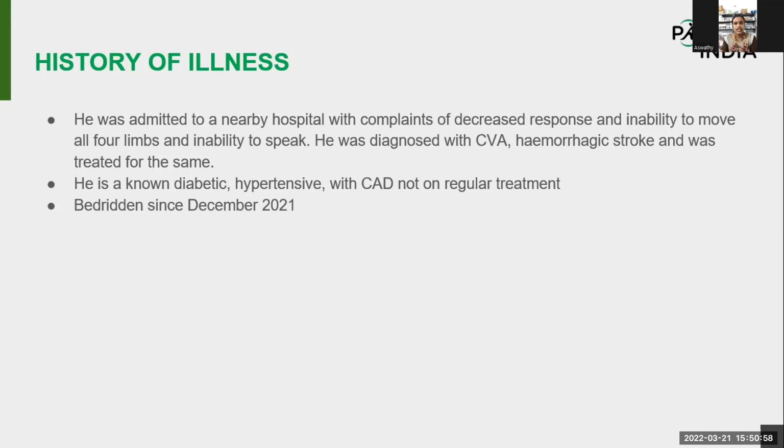The history of illness: he was admitted to a nearby hospital with complaints of decreased response, inability to move all four limbs, and inability to speak. He was diagnosed with CVA, hemorrhagic stroke, and was treated accordingly. He is a non-diabetic hypertensive with coronary artery disease, not on regular treatment. Bedridden since December 2021.